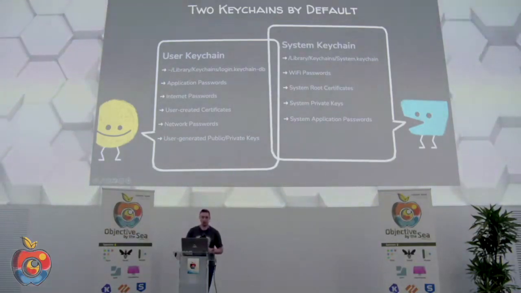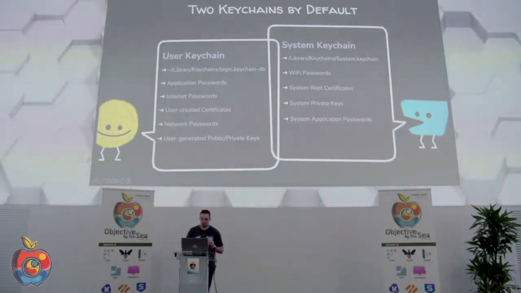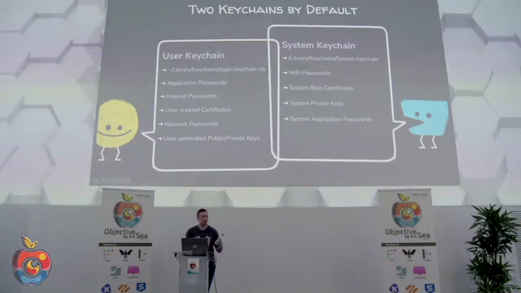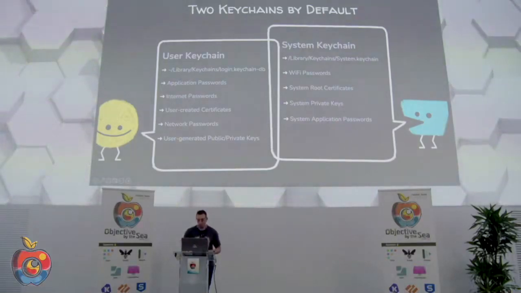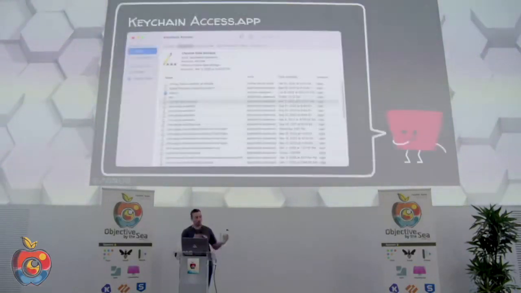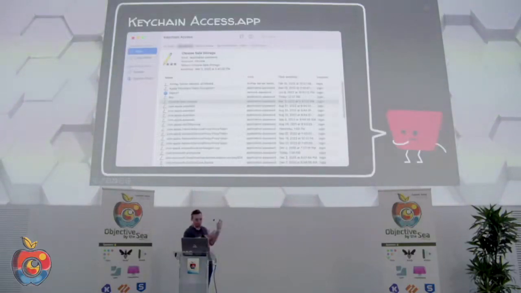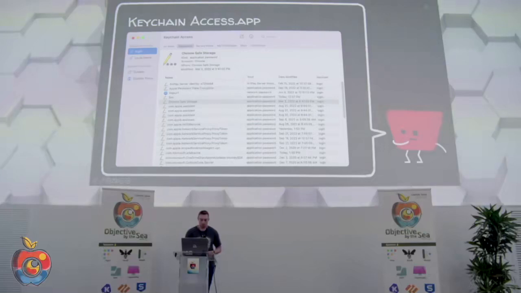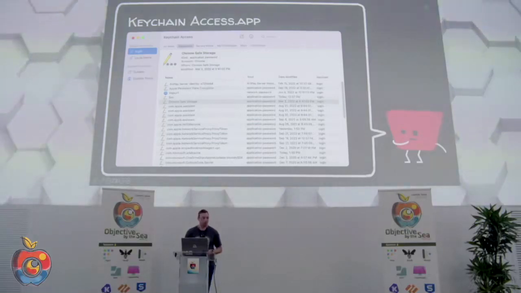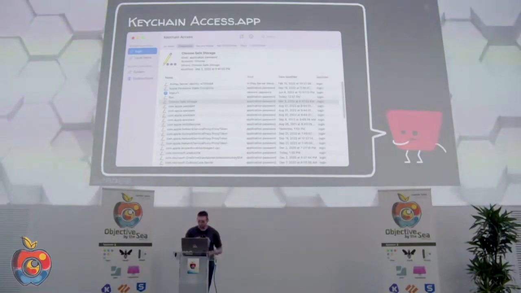Your system one is going to have, as you might expect, more of your system-based secrets. So system private keys, root certificates, all of this sort of stuff is swept up in there for management. Now, there is a default way that you can interact with the keychain on macOS. This is Keychain Access.app. It looks like this, pretty straightforward. You can see your login keychain, system keychain, and all the different things in here. You can interact with them and see information about them. And if you authenticate, you can then see the secret that's stored in there.